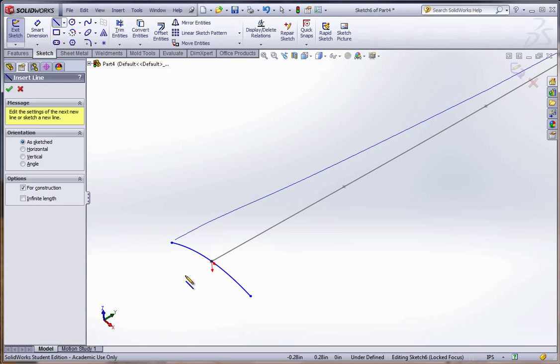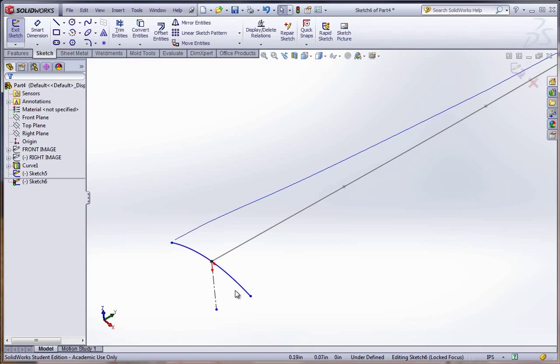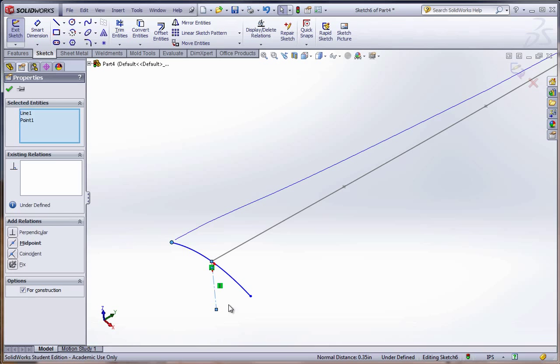Take the centerline tool, and at the origin drag down a vertical centerline. Make sure it's vertical, that little yellow line to the right of the pointer there. Right, it's a yellow box with a line in it. Now hit escape after it's drawn, hold control and proceed to select the two endpoints and the center line, and add a symmetric relation between them.